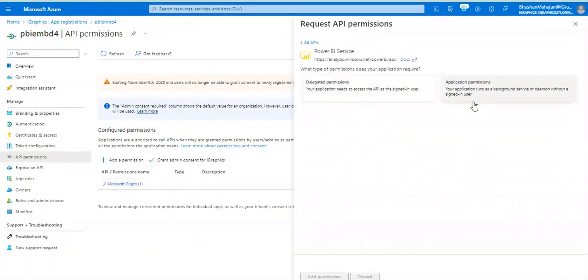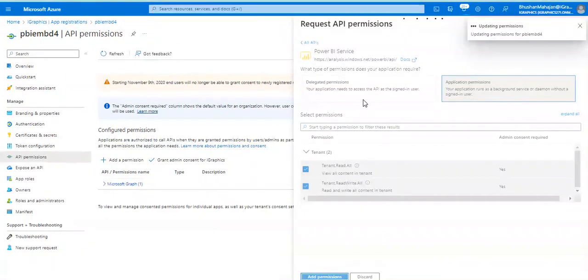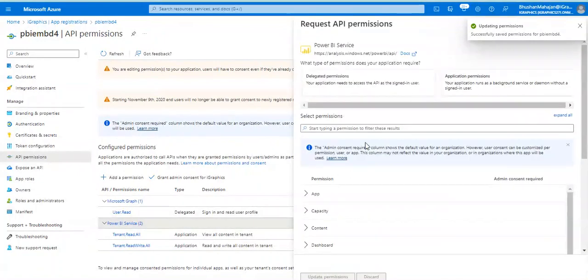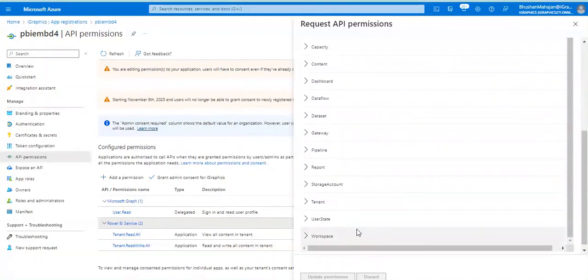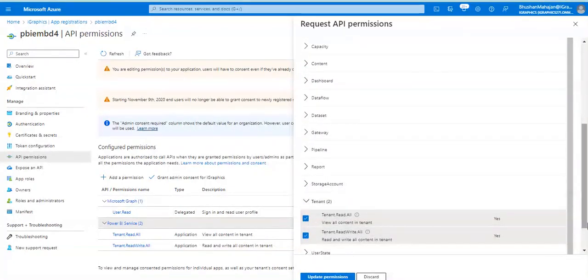We have two types of permissions, delegated and application. In application, what you can see is Tenant.Read.All and Tenant.ReadWrite.All, add them. Again go back to Power BI Service. In delegated permissions I can see a few permissions like tenant, again here Tenant.ReadWrite, I will select.